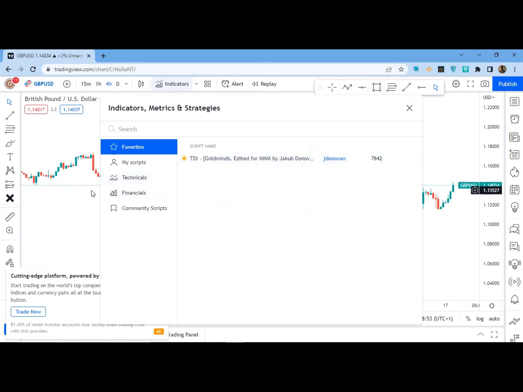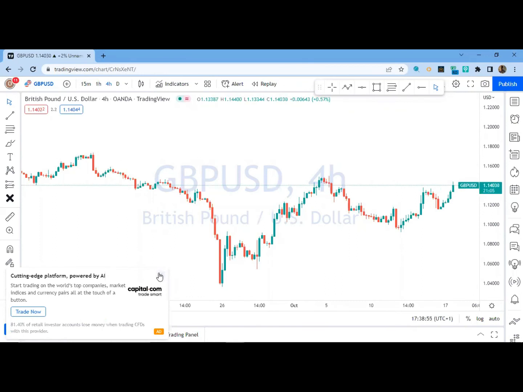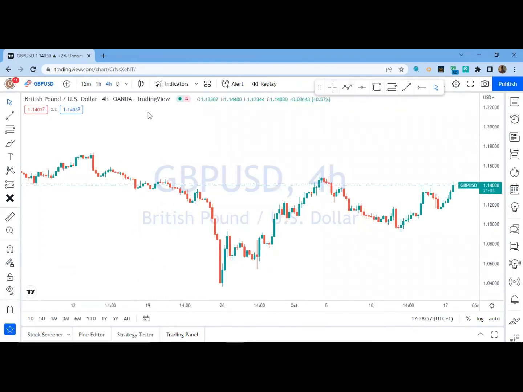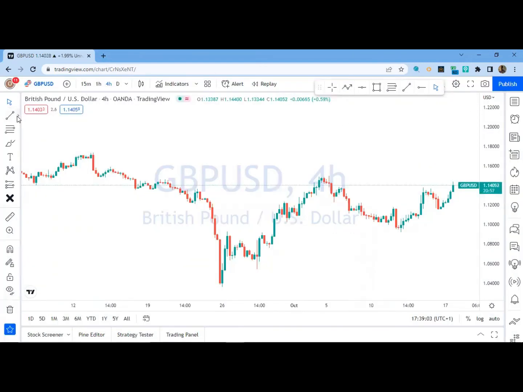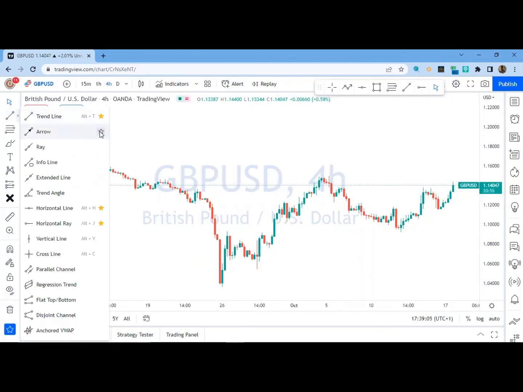Let's talk about that bar. That bar is just made of my favorite tools. Sorry about that. It's a reminder, guys. Once you click the arrow, you see the arrow. It's not in the bar yet. But when I click this, it adds up. So that's easy right there. It just puts my favorite tools here.